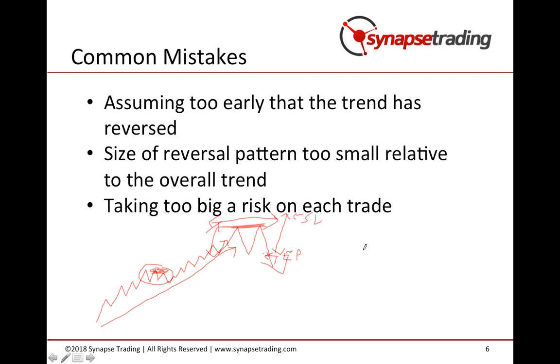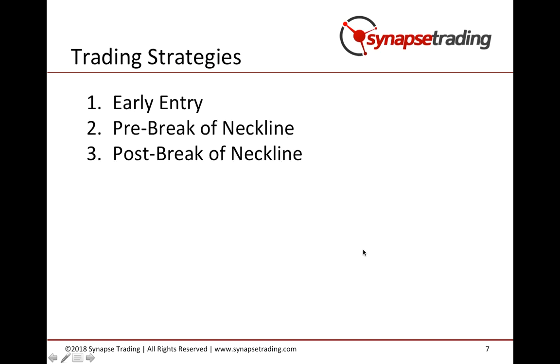Okay, so I'm going to share with you 3 simple strategies that you can use to trade the pattern. The first strategy is what I call the early entry. This is somewhat of a slightly more high risk strategy, because you are going to enter early. So for example, when you see, say, a double top, I'm using the example of a double top, but it works just as well for a double bottom as well.